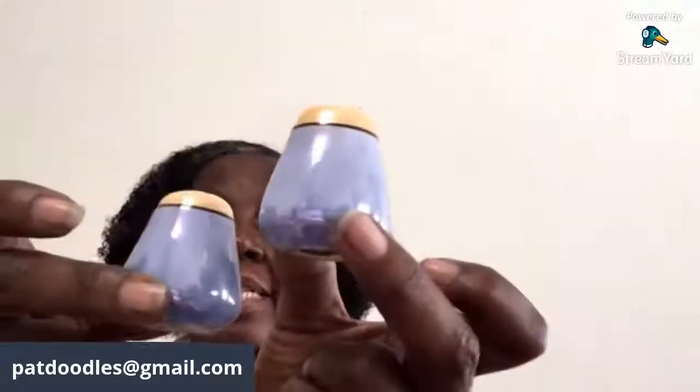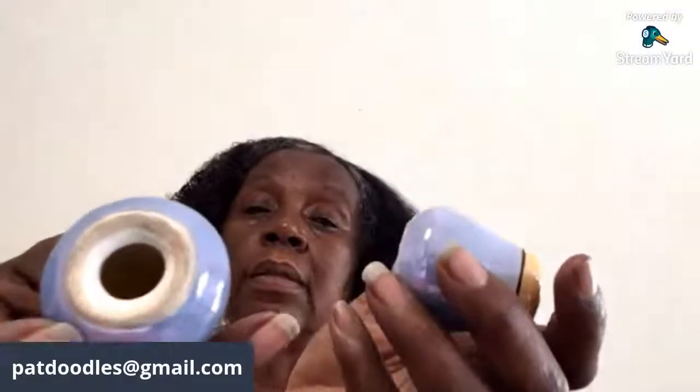And then the next ones, we have another pair of salt and pepper. This is Lusterware. They do have a stamp on it. So they're made in Japan. This one has a stopper, and something is in here. I don't know if it's a piece of hard salt or pepper. I don't know whether it was a stopper. But I was trying to get this stopper out and I couldn't, so I just left it alone. So this salt and pepper shaker pair here is only $6 and it's number 44. So it's number 44 for this Lusterware salt and pepper. And they're $6.